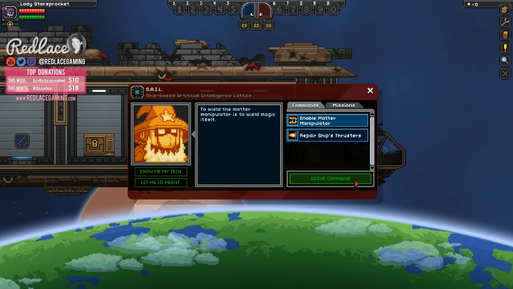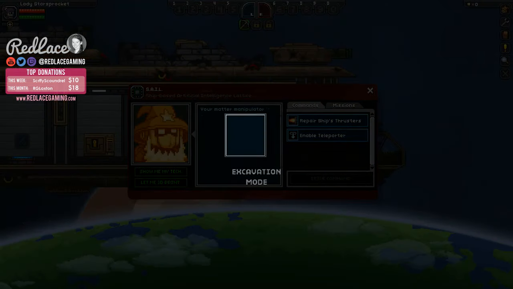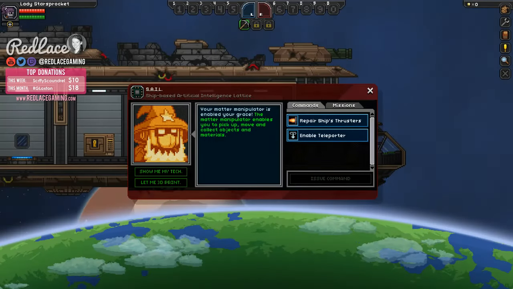Okay, so let's enable the matter manipulator. To wield the matter manipulator is to wield magic itself. Yay, we have a matter manipulator. We can mine stuff now. Woohoo!